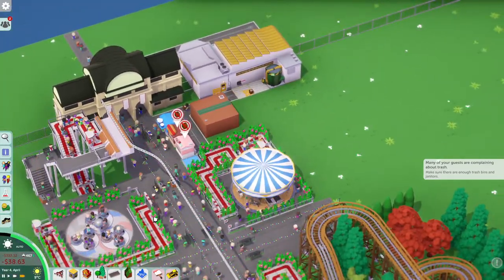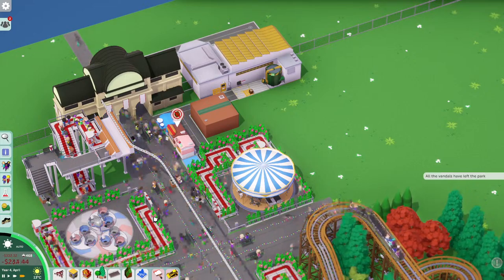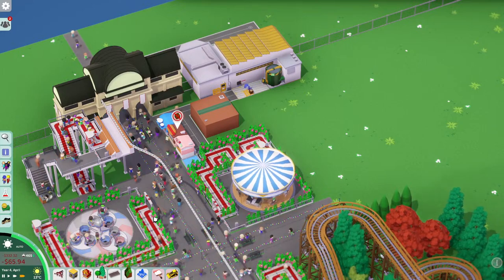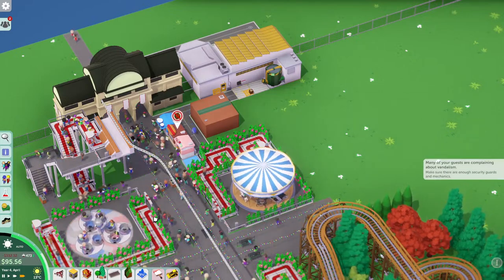We also need to get another janitor because apparently, well, that might be because of the vandals. Oh, vandals are gone. Nice. Yes, very nice. They broke our benches. Yeah, and that's probably what caused the problem too, is that they made everything look trashy.